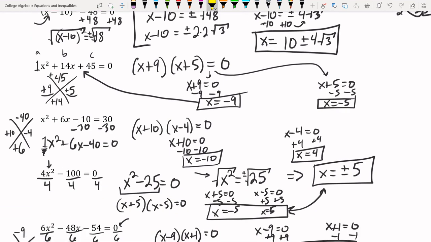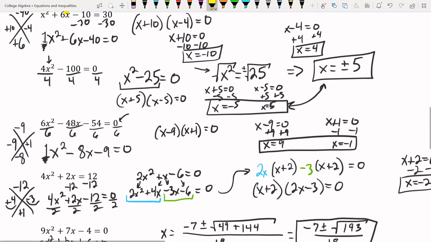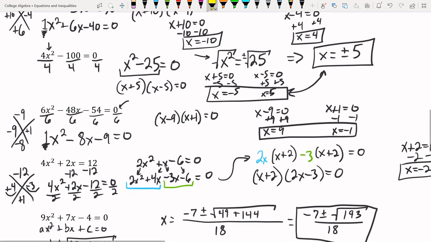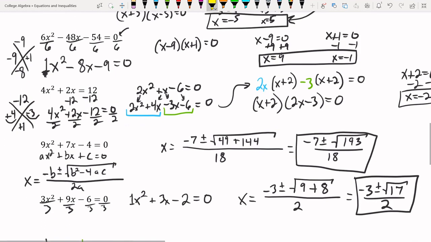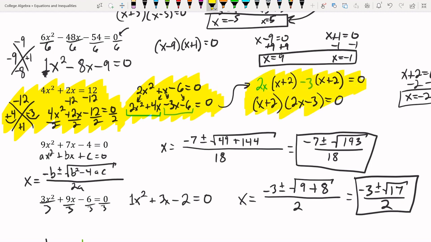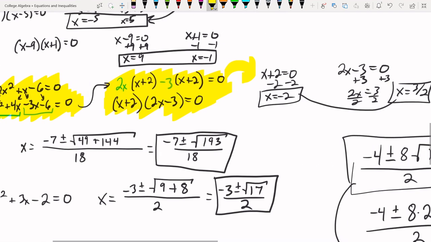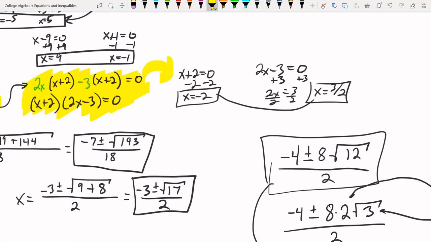The next one here is to use the AC method. If a equals 1, we can immediately use this shortcut method here. If a does not equal 1, let's see if I can find one here. Yep. In this case, a did not equal 1. So we had to use the full AC method, which involves factoring by grouping. That's going to give us these 2 solutions here that we then solve.